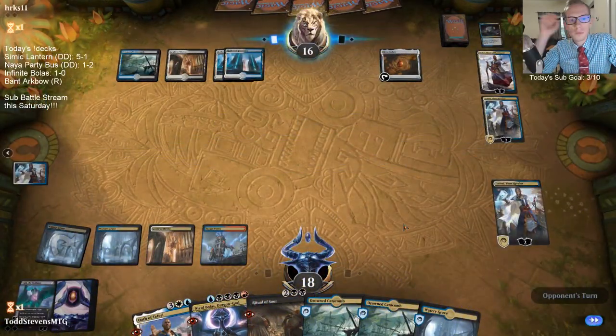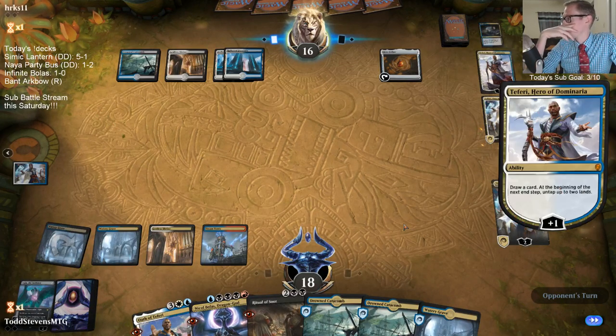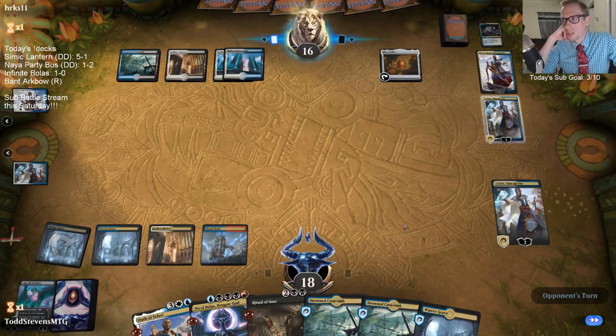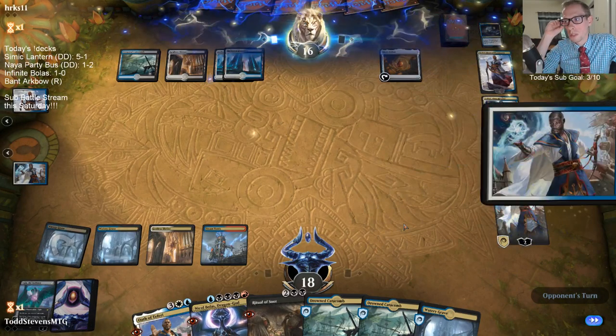Trust me, I have a plan. No time for a break. So I'm glad I have three total Elder Spells. One in the main, two more on the board. Those are going to be important in this matchup for sure.